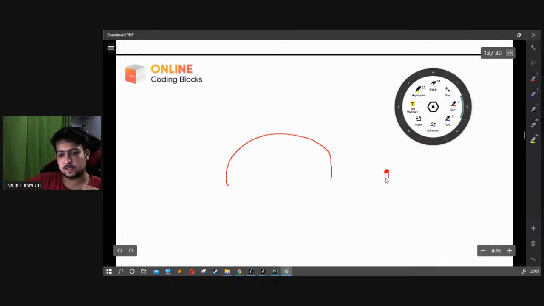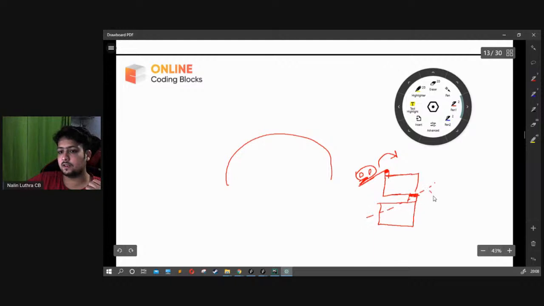So for example, this is my servo. Okay, this is my servo number 1. So let's make it like this. This is my servo 1, and this is where I have my ultrasonic sensor fixed. Below this, I can have another servo, like this. This servo will give you a view of 180, and again this servo over here will give you a view of 180. So it will be 180 degrees plus 180 degrees, equal to 360 degrees.